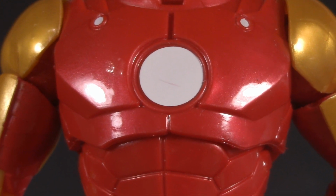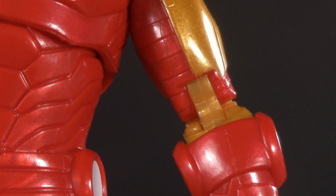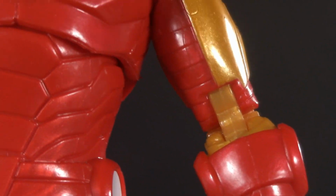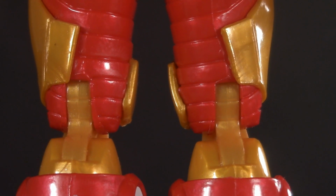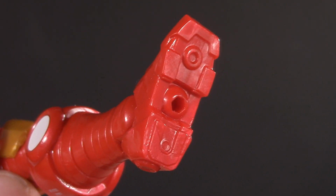The only problem is the most important one. The extra thigh armor makes him look thick with 2 C's. I'm also a bit distracted by the fact that the inner joint is gold instead of red. Same on the back, but not as big of a deal there. While we're down here, I do really like these boots, and there's some great detailing on the bottom.